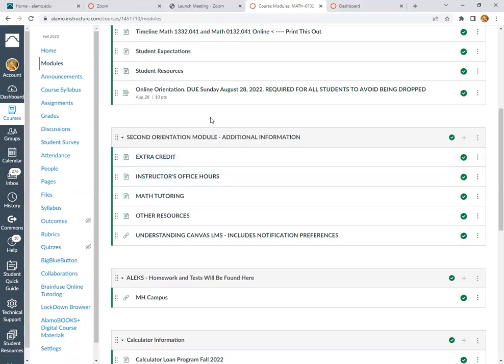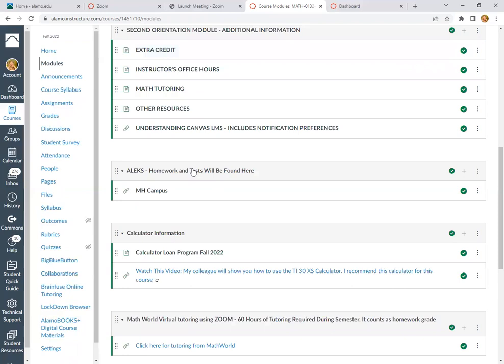Okay, now let me move on to ALEKS. This link right here, the ALEKS link is so important. You click on this link. This is where you're going to access your homework, and where you're going to be taking your tests. This is also where you'll do the initial knowledge assignment. You need to do that the first week of class in ALEKS, and then you start working on the PI also. And then you have some homework also due the first week of classes.